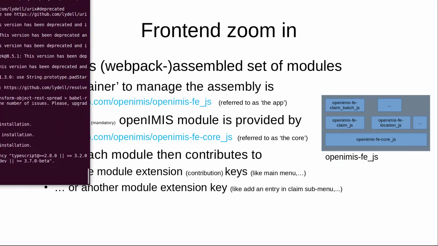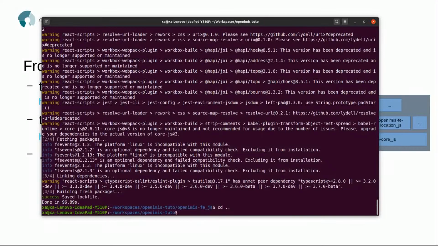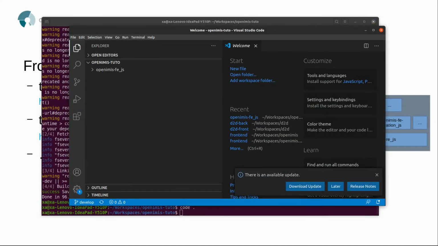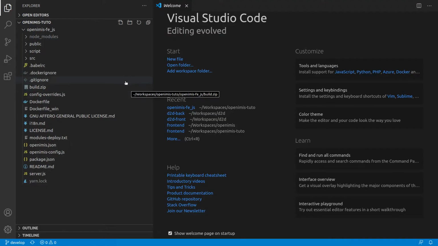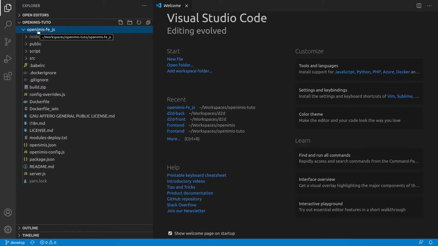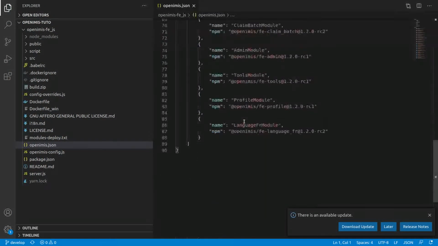Modules have their own GitHub repository, so we will go outside our application container and open our code editor from here. So for now, our Visual Code editor only contains the container application. The container application lists the deployed modules in its openIMIS.json file. That file will be modified according to your deployments. The current list of modules represents the openIMIS default implementation. So we will be modifying this list according to our needs.